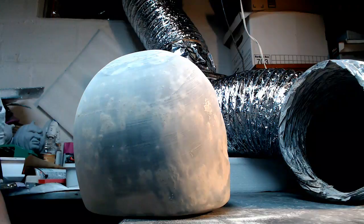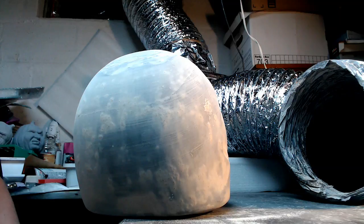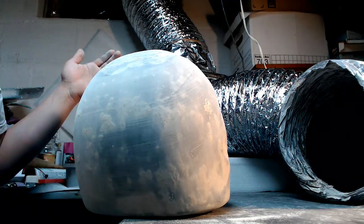No, it doesn't blow in my neighbor's yard. It actually blows out into my vegetable garden. But like I said, there's a filter there that catches everything because it still has the screen on it to keep mice, rabbits, birds, whatever, keeps them from being able to get in when the fan's not on.